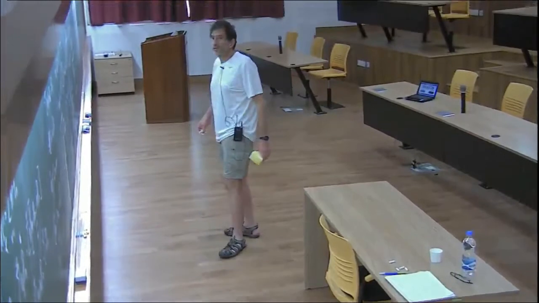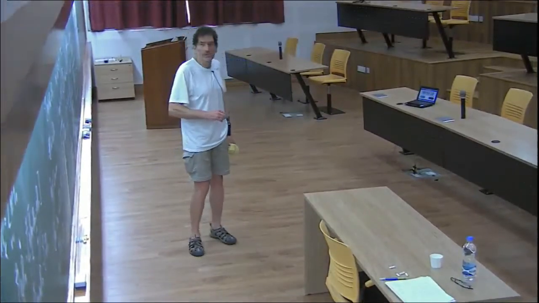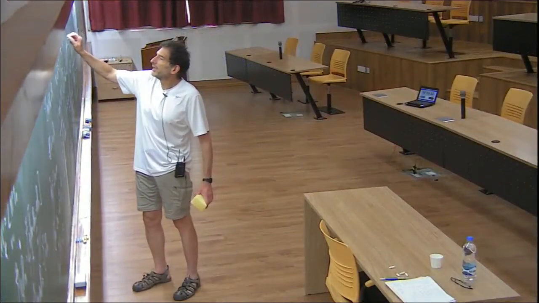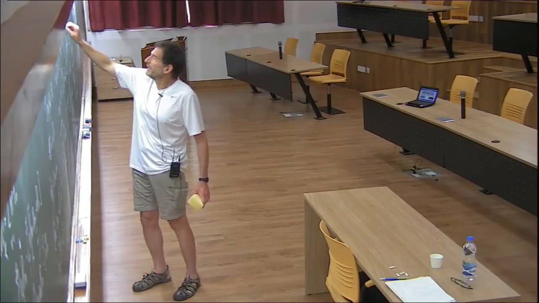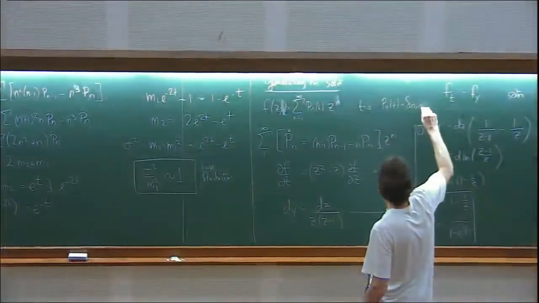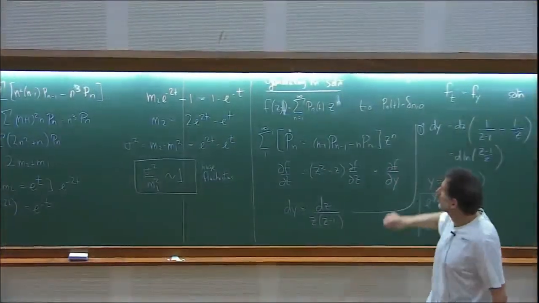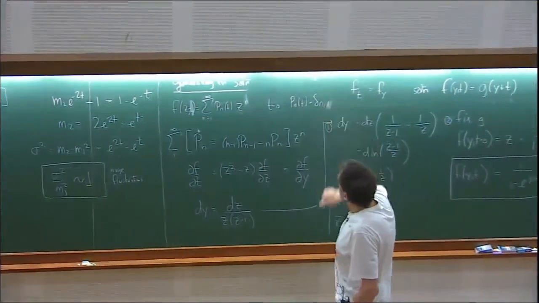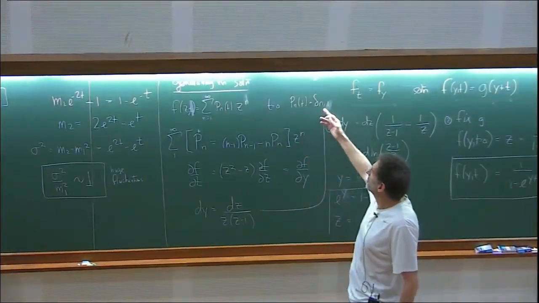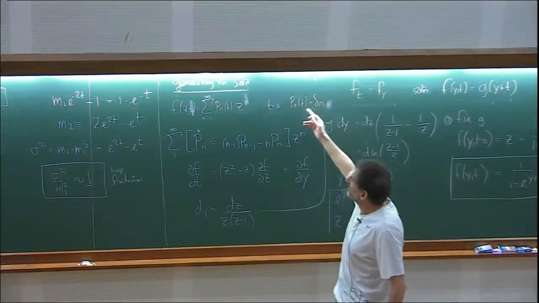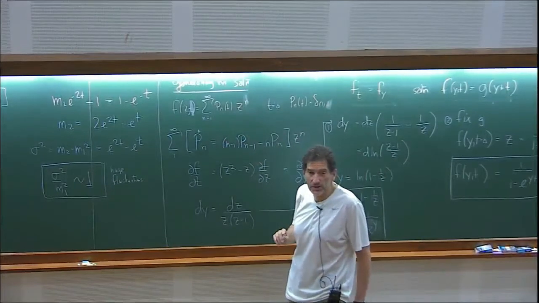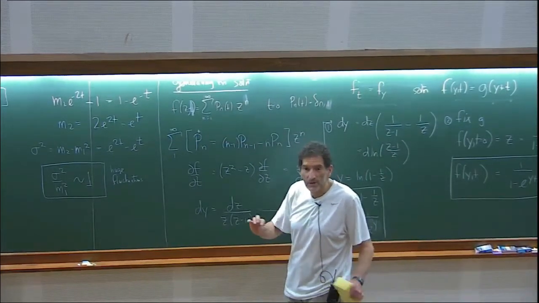Because I'm starting with one particle in the system initially, so at t equals 0, I have Pn of t, I should have written this out perhaps, is equal to delta n1. I just have one particle in the system, so the probability is non-zero only when n is equal to 1. So I plug this into here, then I get that the initial generating function is just equal to z. Other questions?